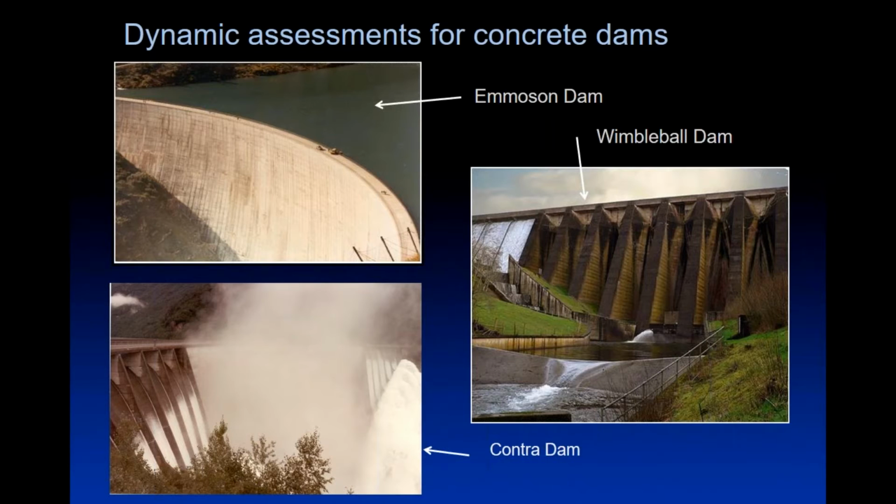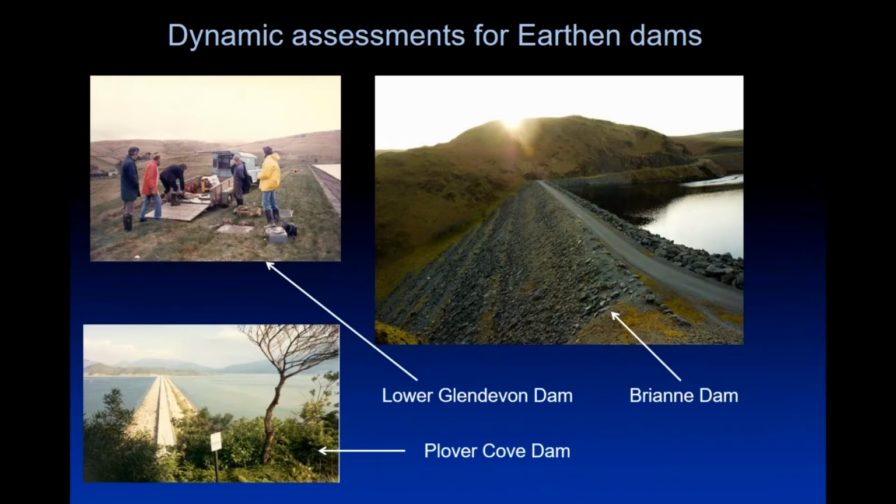So what we were doing, shaking the structure, was very interesting, because one of the things that we do is to shake at a resonance and then suddenly stop the vibrators and look at where the energy goes. And you could see waves of energy as we were measuring across different buttresses. You could see that energy being transferred across the dam from buttress to buttress. Unexpected behavior, unless you actually know that that's the sort of thing that you really would expect. Next thing, and again, it's sort of unexpected. Many people say, well, can you do earthen dams? And yes, we can. We shake them, we shook them.